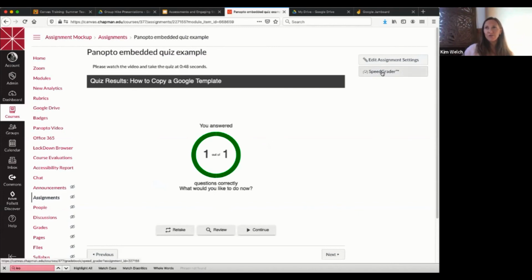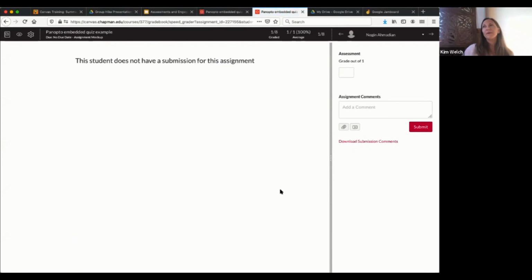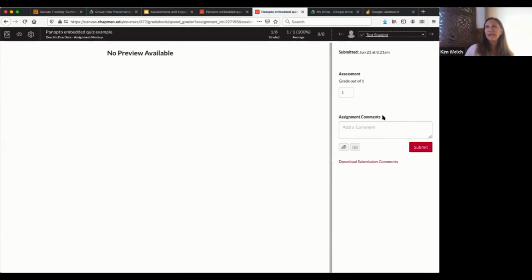If I go into SpeedGrader, and I have to remember where this is located in my submissions, I think it's just my test student who's taken it, they actually get that point and it goes into the student grade. So the student is going to have the point system from whatever is added up inside the Panopto quizzes, and that's going to go into their grade in SpeedGrader. So it's another way of automatically giving feedback, and it can also give a little bit of information too, like my other one was giving a little guidance. This one can give guidance as well. So those are two ways of giving automatic feedback with quizzes. Do you have any questions about those?